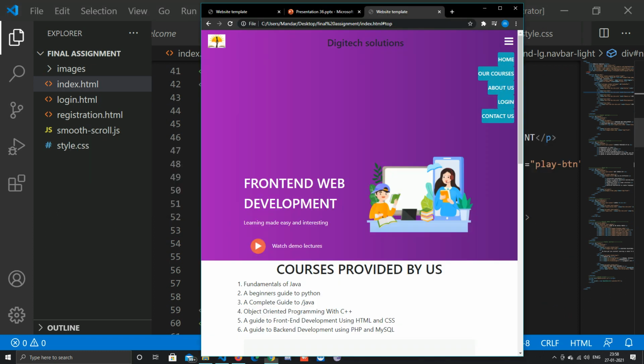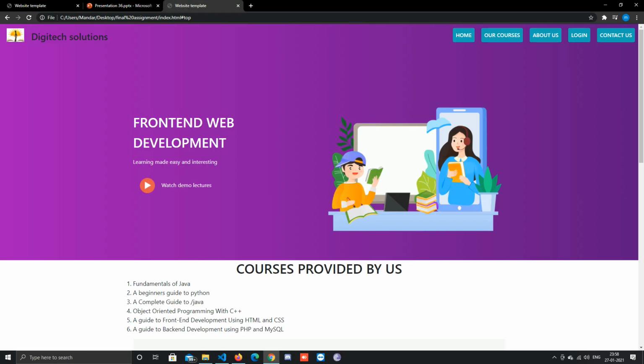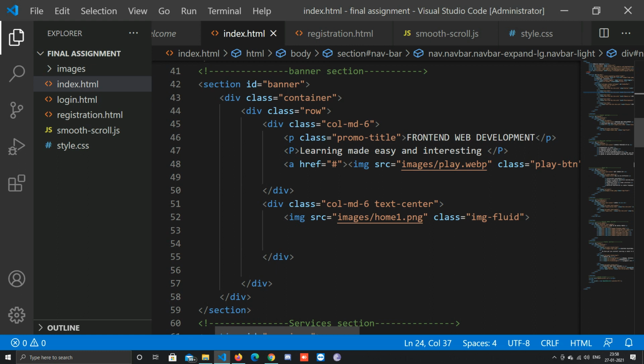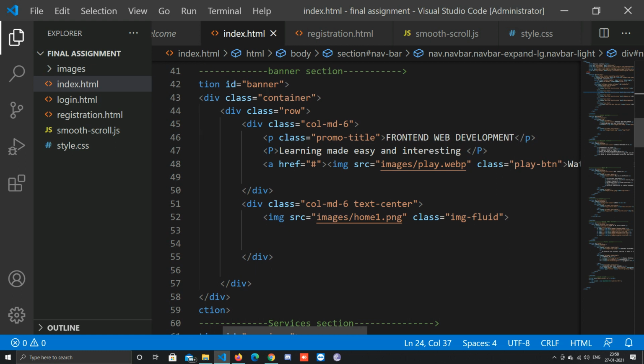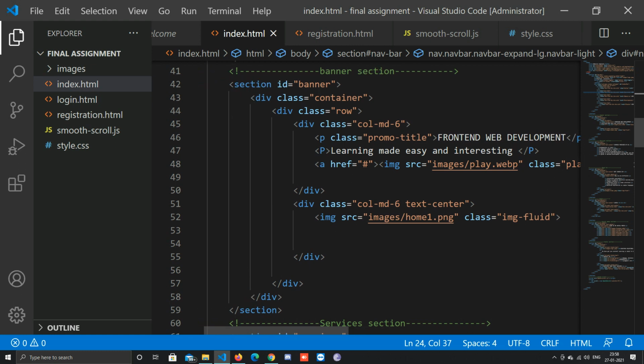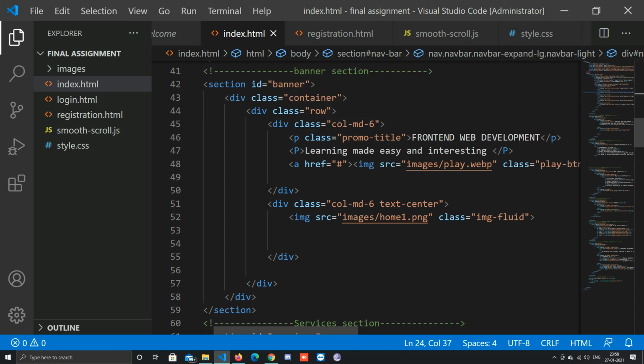For the banner section, there's one image and this text and a button to watch demo lectures. As you can see, I've created a container. First I've created a section with the ID banner, then a div, and I've written the class container, so it is included inside a container. Then for Bootstrap we create rows and columns. Then I've included this class promo-title for the title, which is front end web development.